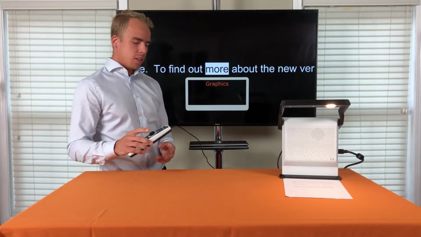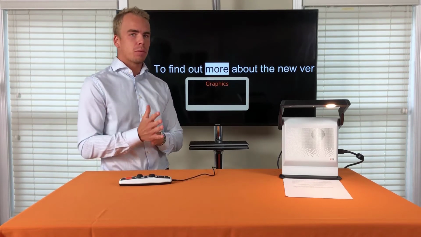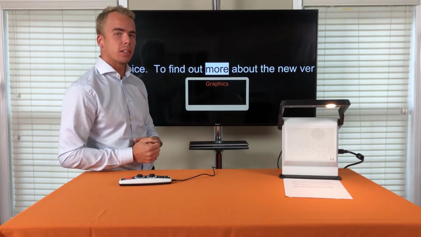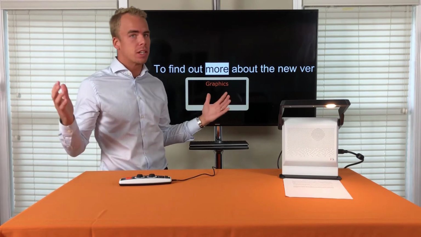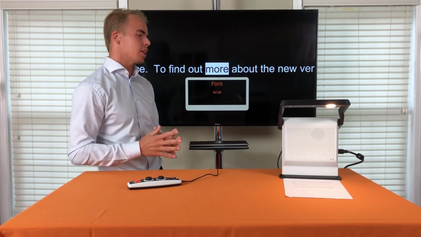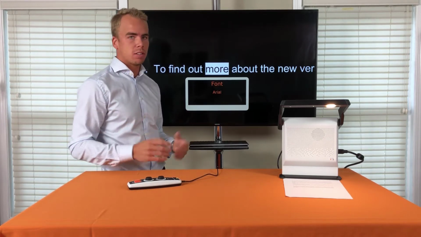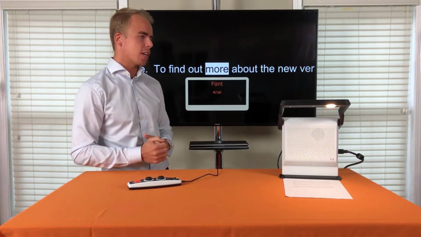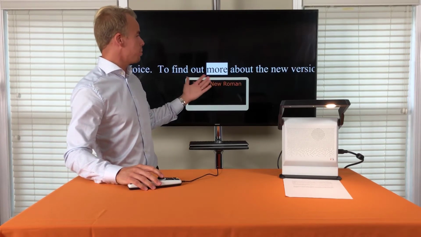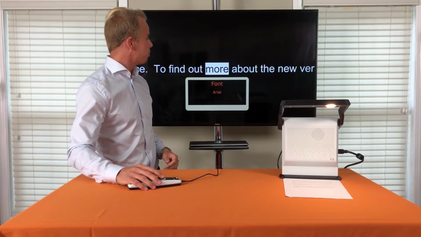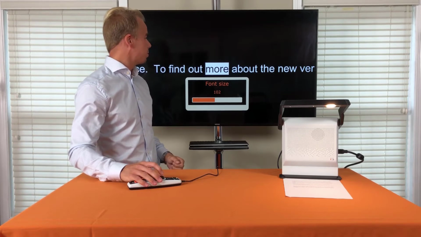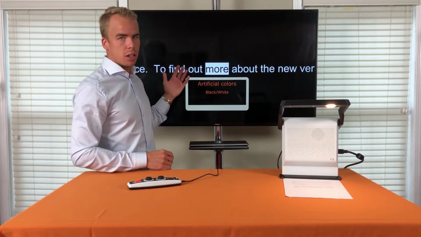Graphics. There is a graphics menu as well, where I can change the settings for my graphics when I have the MagniLink Voice 2 connected to my monitor, any size of the monitor. So let's jump into the graphics and see what's available here. Press to select. I can change the font. Arial will be the standard, but I can change to other fonts: Courier, Times New Roman, if I prefer to have something else. Back. Font size. I can adjust the font size. Turn the other knob to adjust.